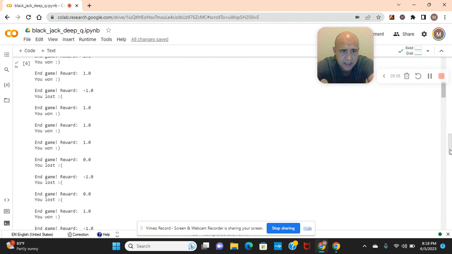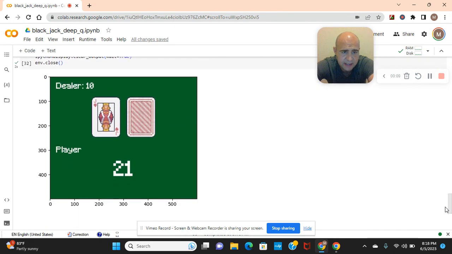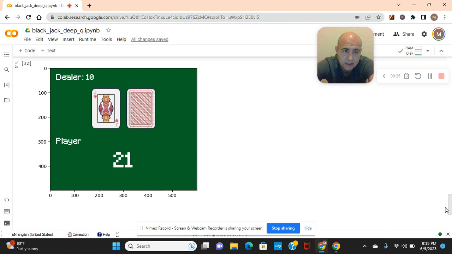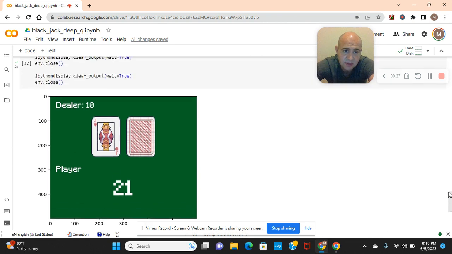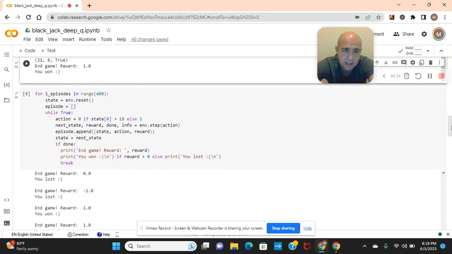Using Deep Q Learning Monte Carlo, we're going to do a little mild training. As you can see, he did pretty well on this hand, you see? 21. If you guys are familiar with Blackjack, you're trying to get 21, not greater than 21, but obviously closer to 21 than the dealer. And I don't know what his hand is, but I'm pretty sure I won. Won the game in that list of 400.